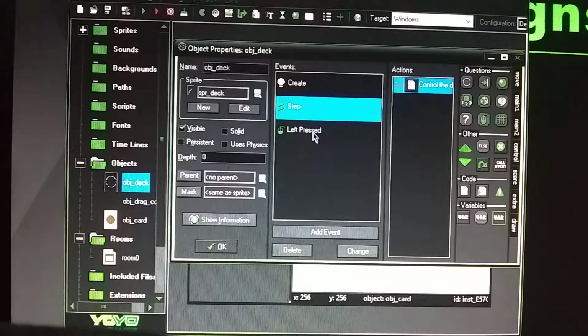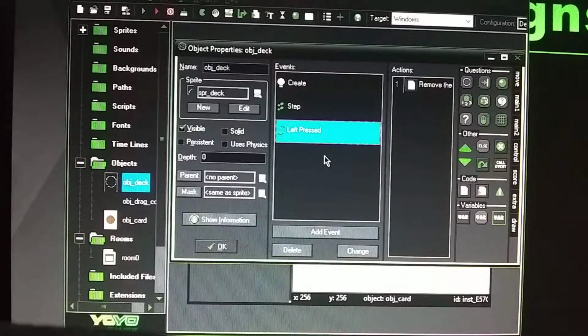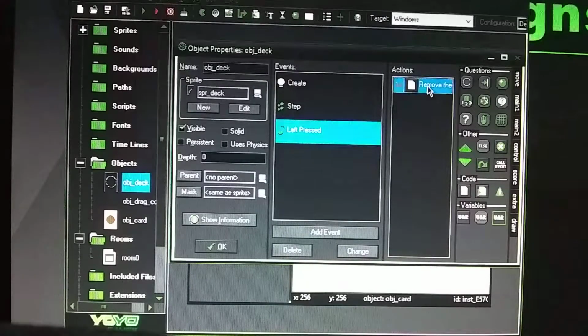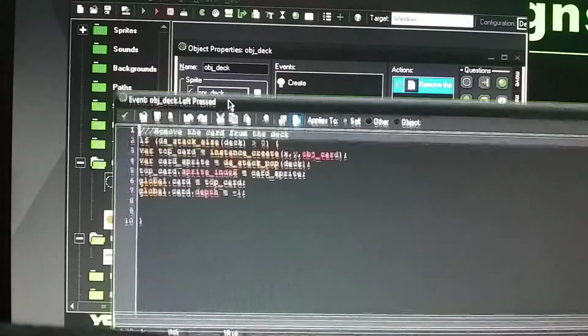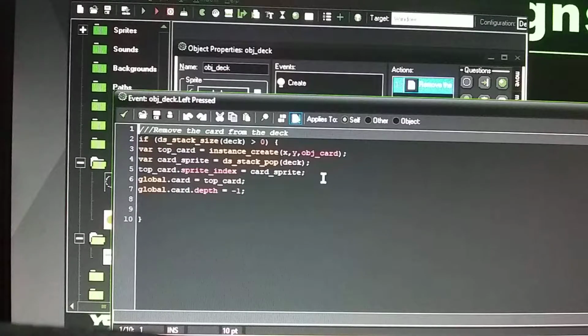Then you control it by the left mouse click. In that event, drag over a code sheet, and then you want to remove the cards from the deck. So now you're basically picking them out of the outlined square, drawing them out of the outlined square back onto the table again.